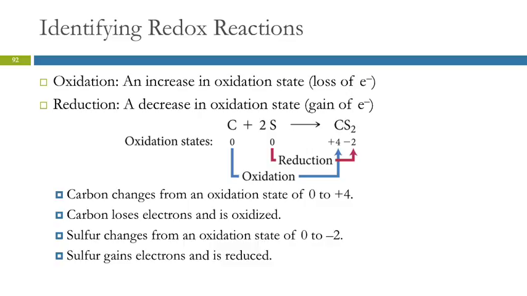Well, if that was a charge going from 0 to +4, would that be oxidation or reduction? It would be losing electrons. Oxidation is loss of electrons. So this has gone up in oxidation number. That is oxidation. The sulfur goes from 0 to -2. If those were charges, that would be gaining electrons, OIL RIG. Reduction is gain. So that's reduction.